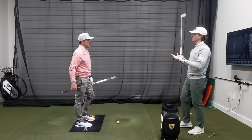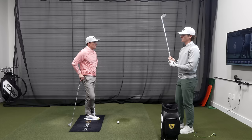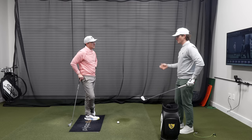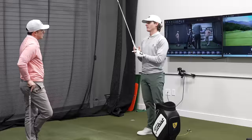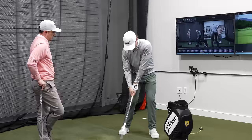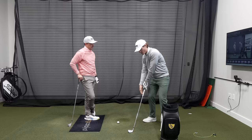I think you and I were chatting about struggling with a flippiness where the club head is sort of passing the hands relatively early. For lots of folks that can start on your first try swinging a golf club, because you show up to the range and all you want is the ball to go up in the air. It logically makes a lot of sense to try to lift or help the ball up in the air, and that's conceptually a big problem for lots of people. That leads to an impact position where the body is back, weight is back, or they're under-rotated, and the shaft is leaning the wrong way, which adds a lot of loft.